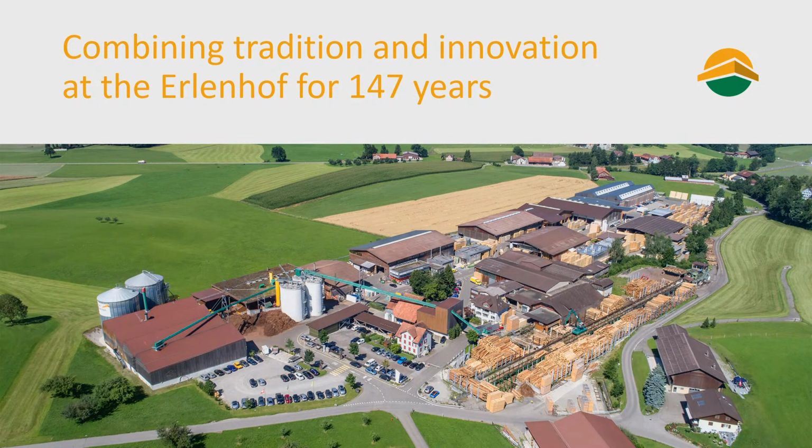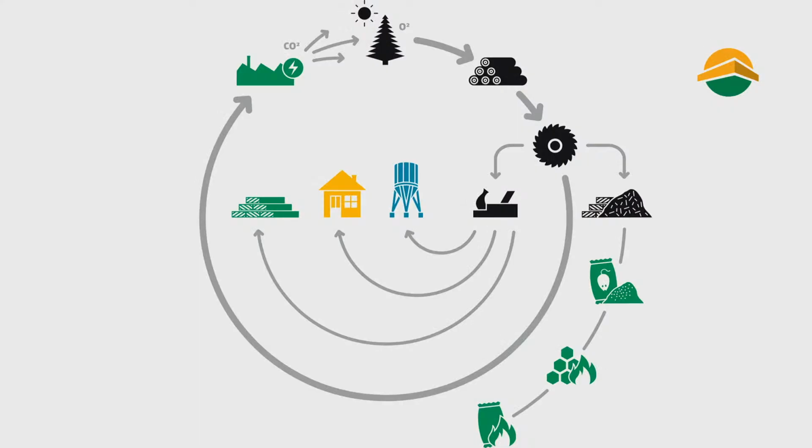So we are a company with three main departments. We have a sawmill. We have a production of wooden silos for salt logistics. And the biggest part of our company is the Blumer Lehmann AG. And we do all variations of building solutions in timber, in wood. We are really driven in our own company to close the life circle of wood. So we have the sawmill. We make the products out of the sawmill. We use them to build the buildings, and we have our own power plant where we produce our own thermal and electric energy. So sustainability for us is something that we really live already today.